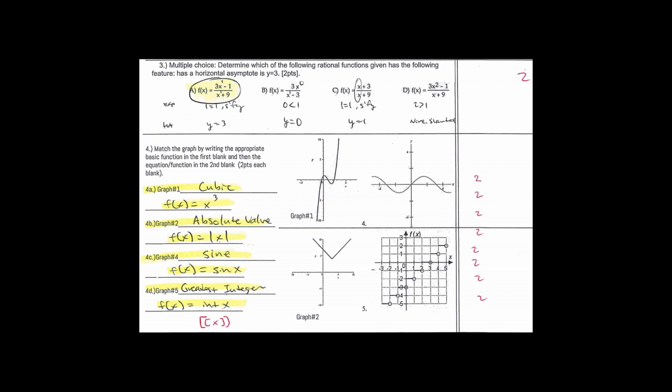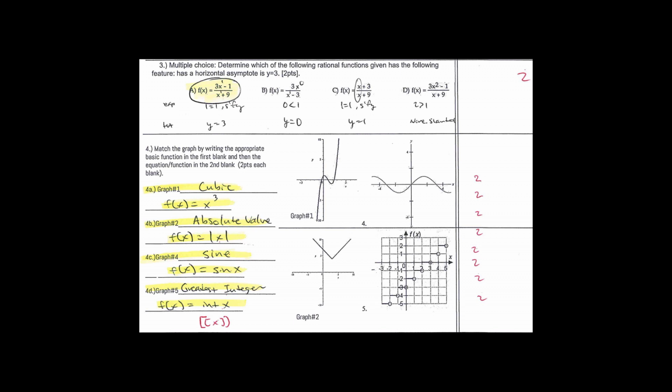So the rule for functions that have the same power on the numerator and the denominator is that you can find the horizontal asymptote by just taking the coefficient of the highest x value. So in A, the coefficient of the highest value of x is 3, right? And on the bottom, what's in front of x? It's 1. So you would have 3 over 1. So that's how you find the horizontal asymptote for that type of function. So the horizontal asymptote for A should be 3.